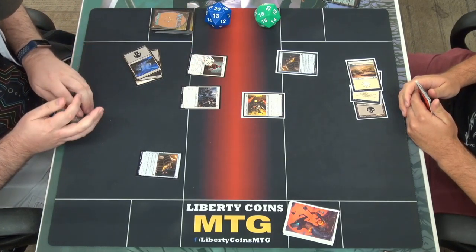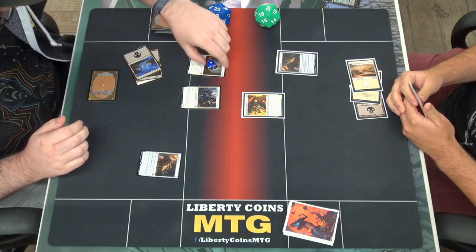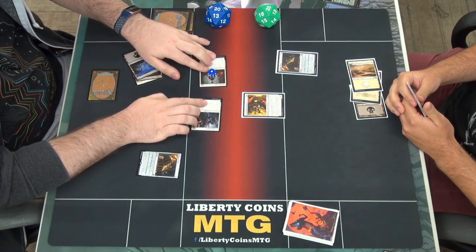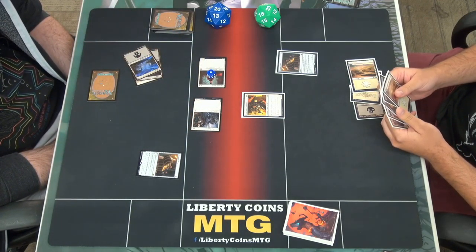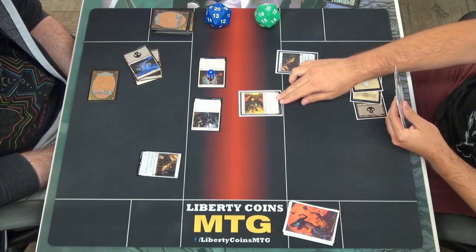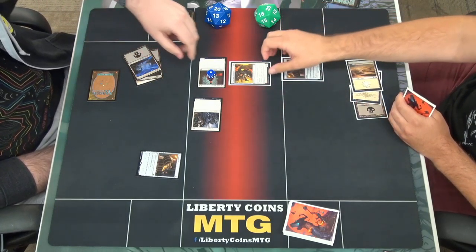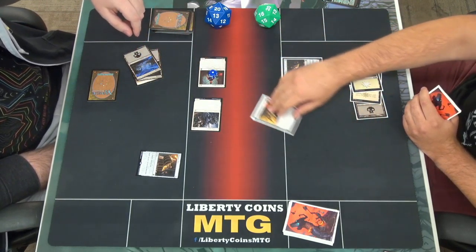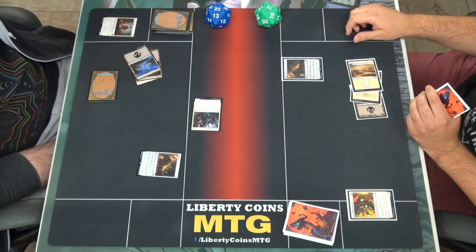Use it. Go to attack. You want to use this, it's easier. Oh, that'd be better. I go to attack. Swing both. Okay, I'll block this one. So we're going to go to damage. So you trade here. And I'll go on to 18. You go up to 22.